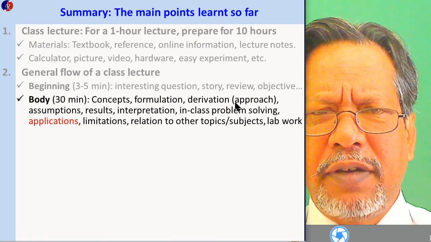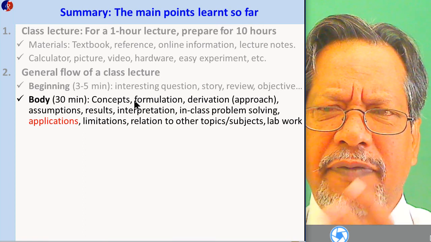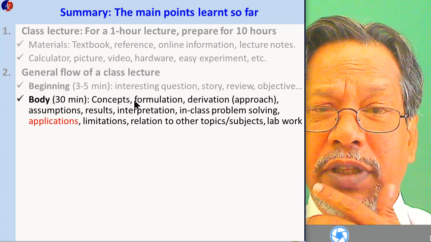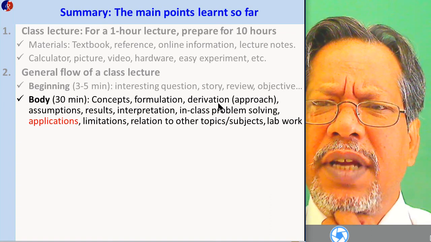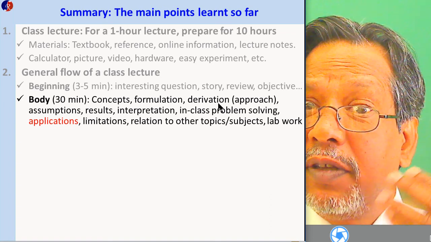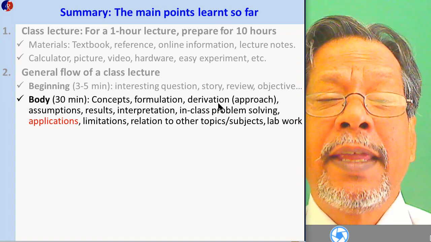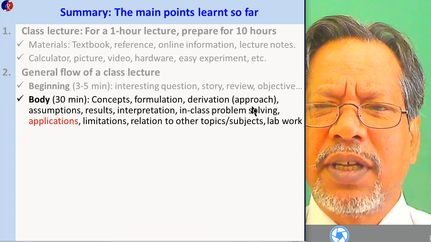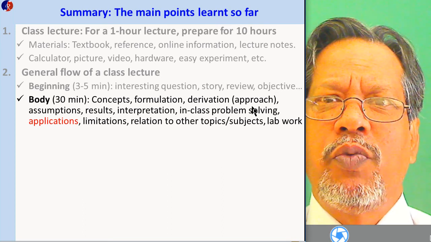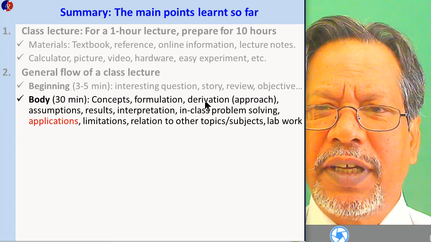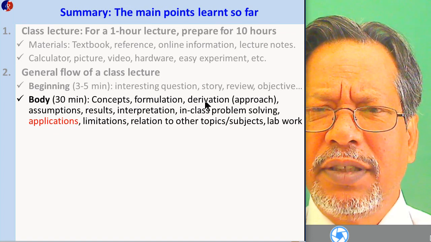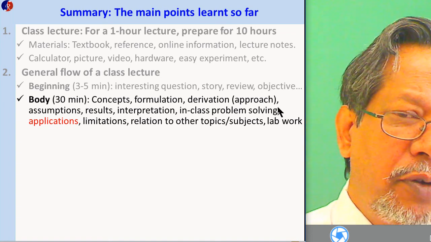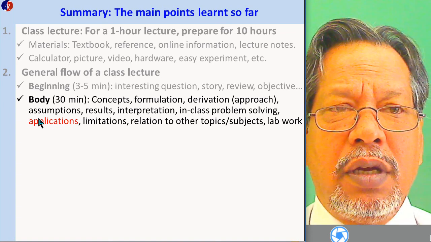Ask the students. Okay, we have formulated this problem. This is roughly what we are trying to achieve. This will be our goal, to find a relation between this and that. How would you do that? Let them think. Based on their previous knowledge, they may already know. Even if they don't know, you are going to derive it. But first tell them the approach, that this is how we are going to derive it. Then do the details. Most likely it's in the book too. But tell them the approach. The books normally don't tell them the approach. So you have to tell them.